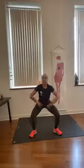Again, trying to control the core, those quads as much as you can, okay? Nice and light. Again, if you want a little bit of a challenge, while keeping that chest up, shoot those hips back and deepen your squat even more. 10 seconds. Firing up those quads real nice. 3, 2, 1, and we're done.